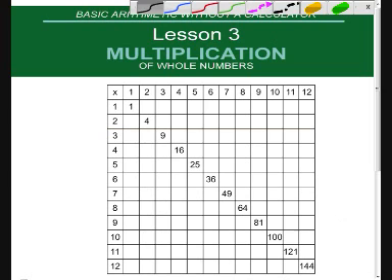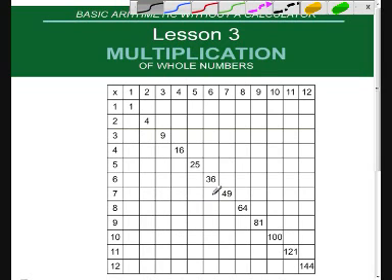To go about filling in this table, what you need to do is notice that there are numbers across the top, and those numbers get multiplied times the numbers down the side. So for example, 1 times 1 is 1, and 2 times 2 is 4. You'll notice that the ones down the diagonal have already been done for you. Those are the square numbers. So for example, the square of 3 means 3 times 3, and that's 9.